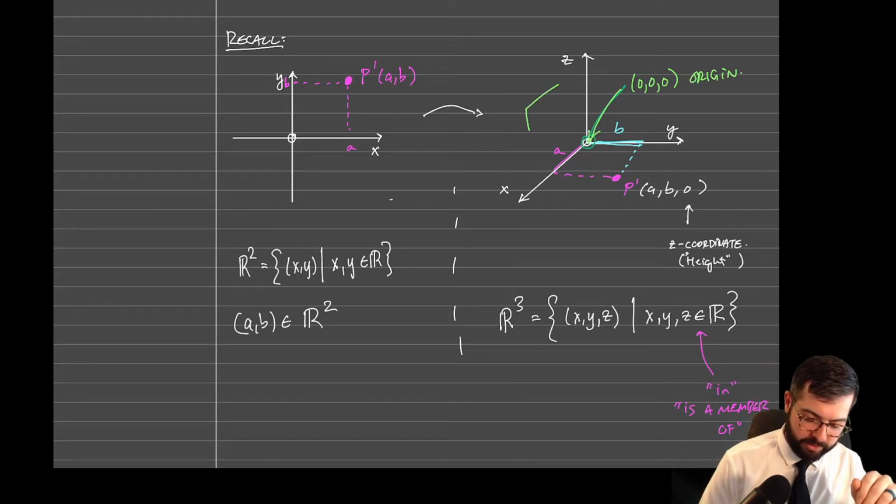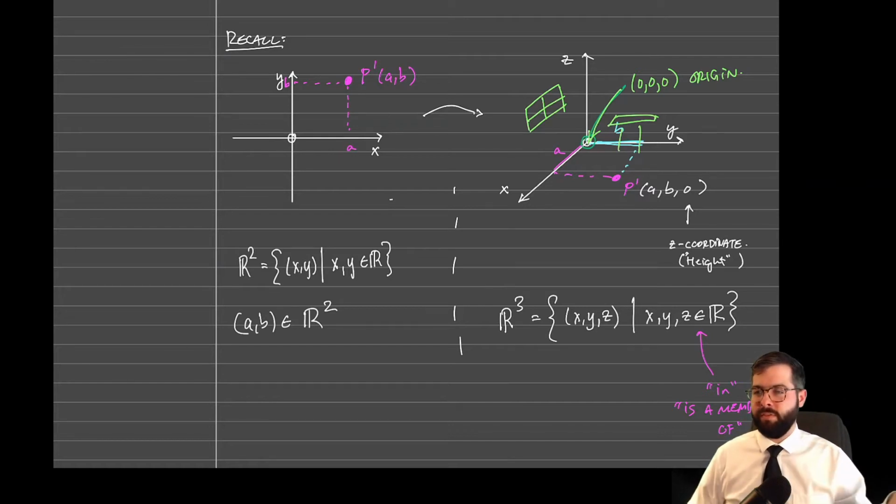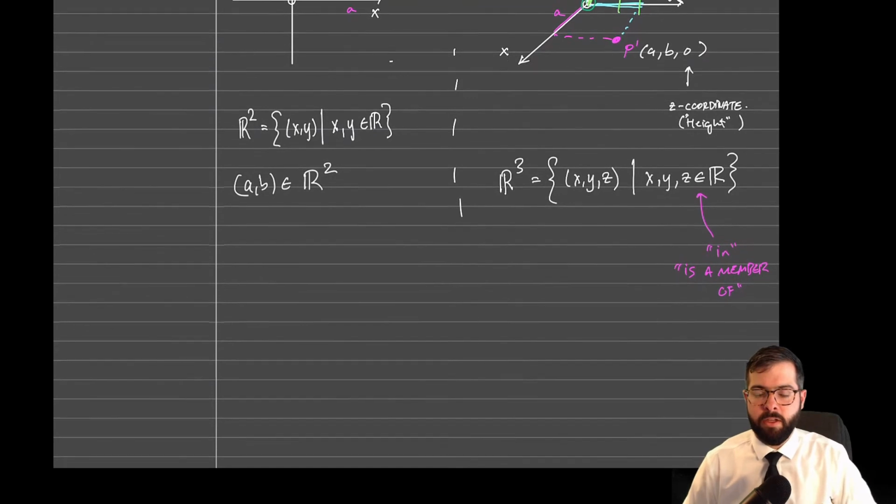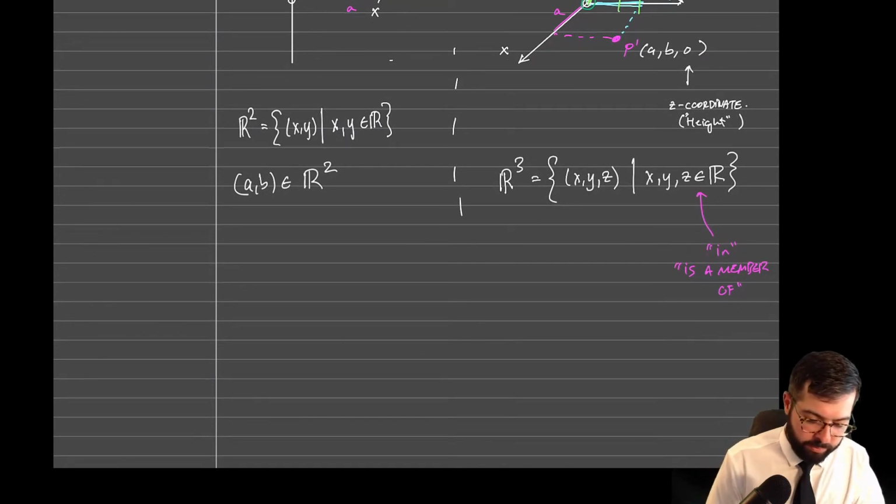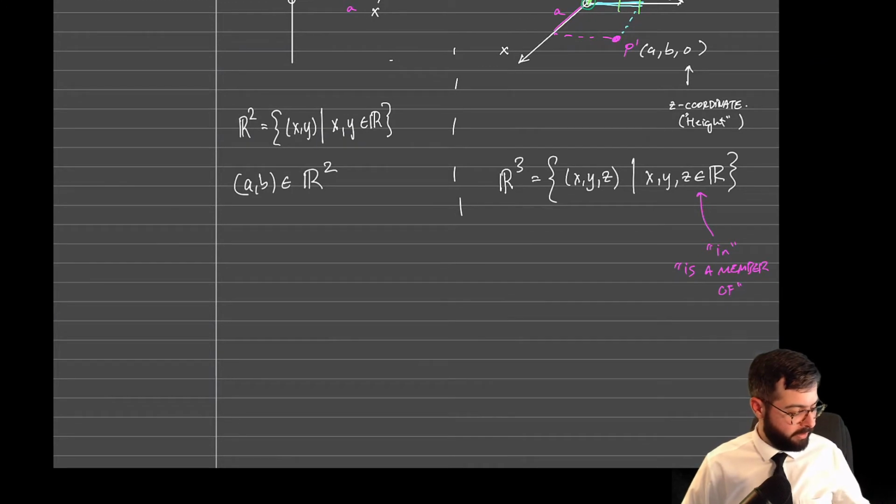In the text, there's a helpful little picture where there's a window on this side, and a table with a little plant over here, to let you think of this as being a room. It's how far over, and up and down. So this is what R3 is. It's the set of all triplets with x, y, and z all being real numbers.